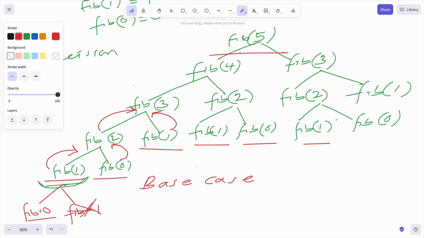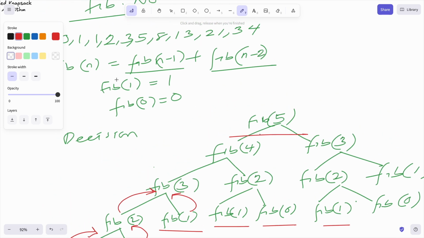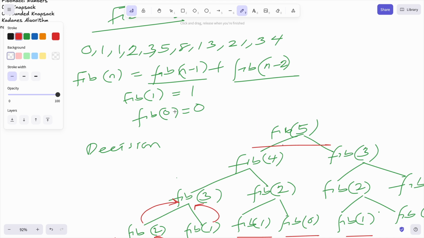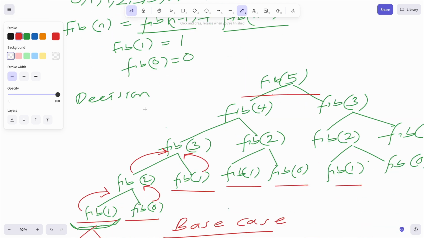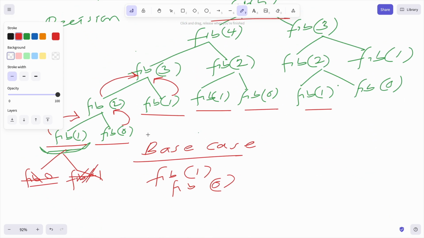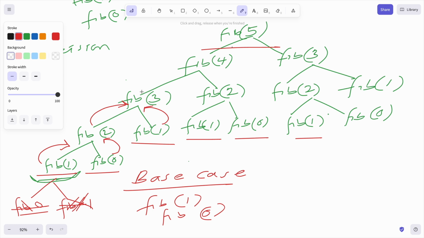So these are the base cases, 0 and 1. This is the last we can go. So that's why they are considered to be base cases. So fib of 1 and fib of 0, they're base cases. Remember from this point, from definition, that was why this is important. So now that we have the base cases, we know that once we go all the way down to the base case, we can really now split up our answer from the function call, and then from here we just get this answer back.